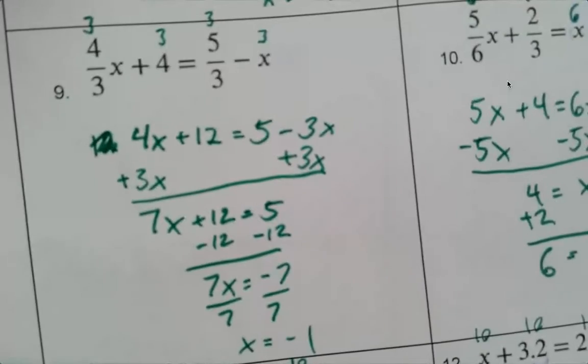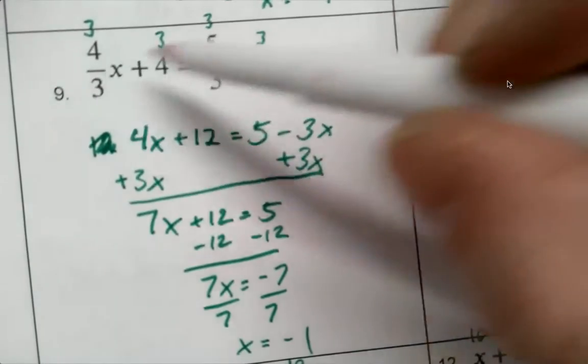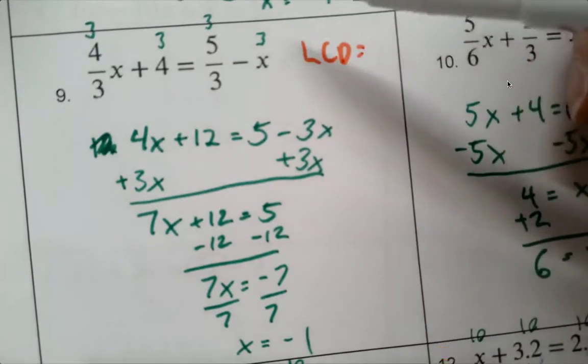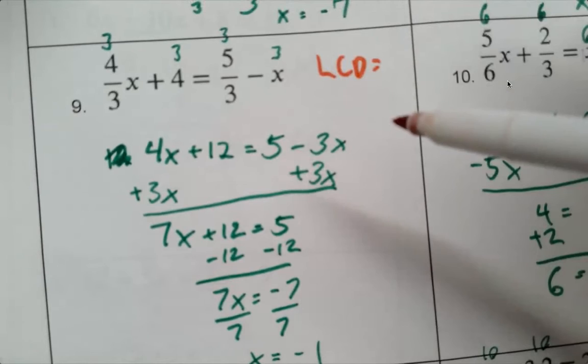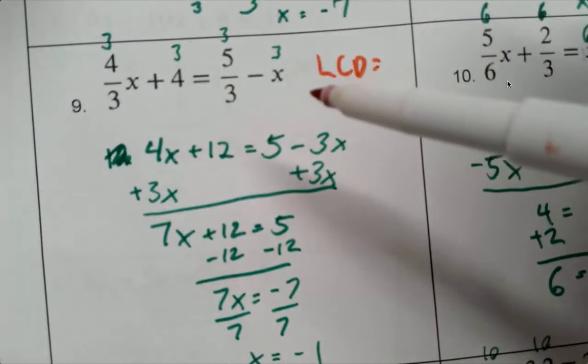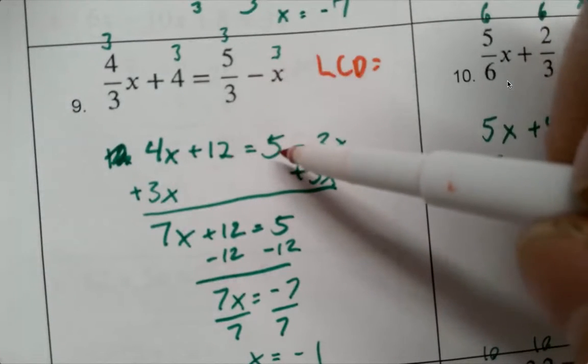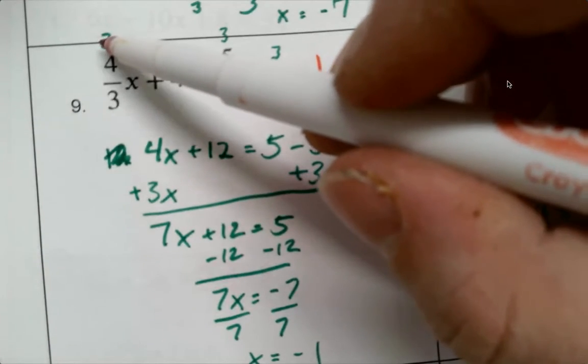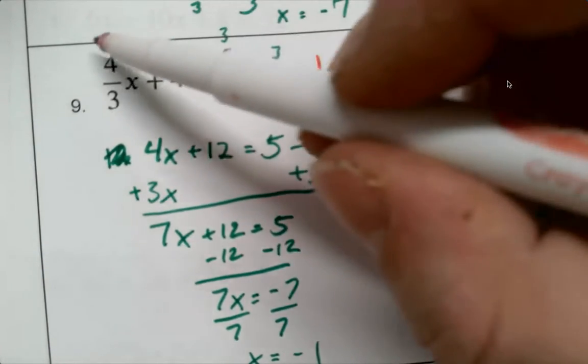Then we add this question. Same thing, but now there's variables on both sides, but there's only 2 denominators. They're both 3s, so my LCD is going to multiply everything by 3. Pause the video here if you're confused, because if you just watch how I get from here to here, you just clear it out. So everything gets multiplied by 3.